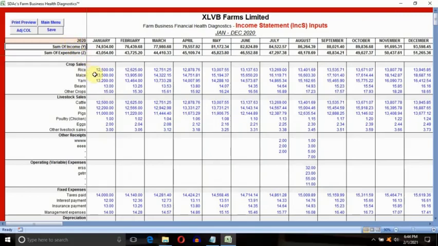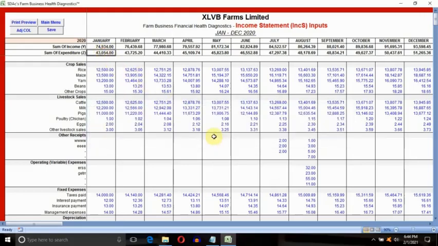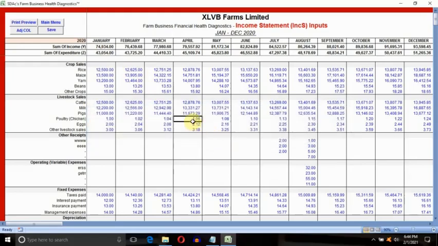All right, so you see that there's an area where you have text in blue color. Those ones are the ones that you can edit. Anyone that's not in blue color, notice I tried to make a change there to the black one. It won't work. It's only the places where you have the text in blue color that you can make changes. All right. That's where you can make changes.